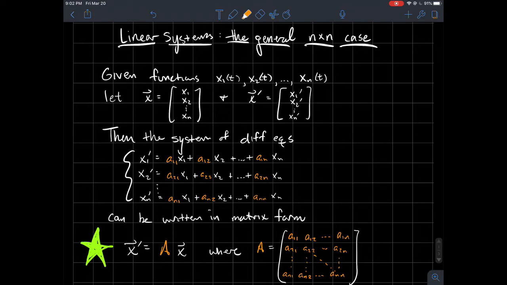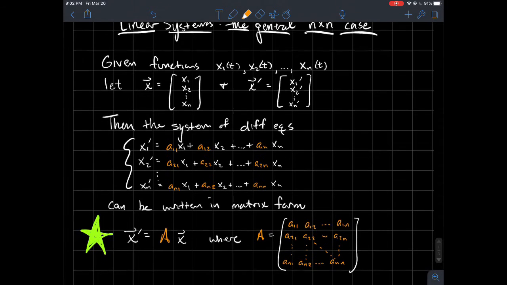So down here, the big star that you've probably been looking at for like a minute is what your system of differential equations looks like in matrix notation. And something that's kind of striking about that is, it's a simple looking equation, but you see that it encompasses a whole lot of information.